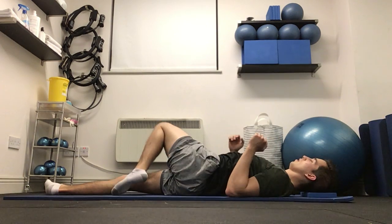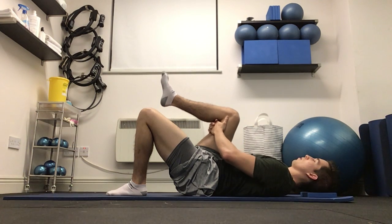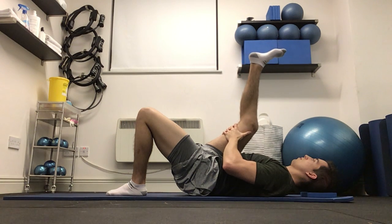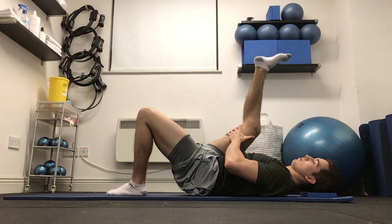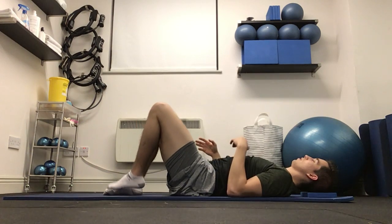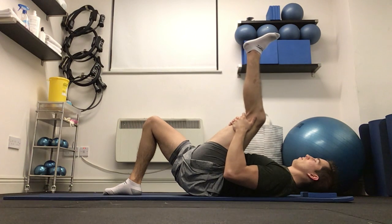And relax. Both feet flat on the mat. Hug the right knee into the chest, grab the back of the right thigh. Extend the leg up. Switching sides, hugging the left knee in the chest, grab the back of the thigh, extend the leg up.